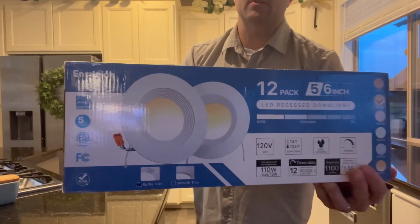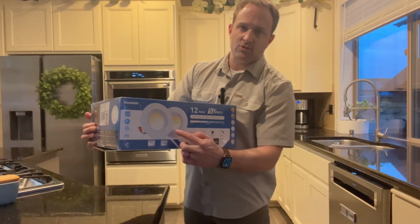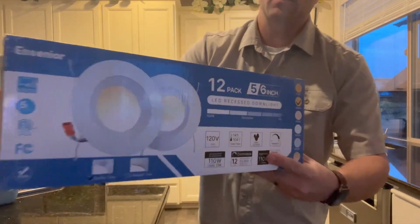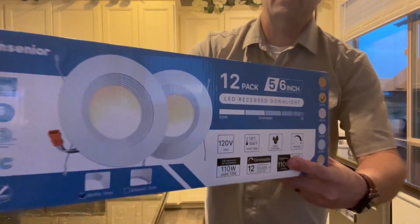You can get two different styles of the light. You can get kind of a beveled edge or a straight smooth edge there. You see those two? This is our beveled edge in this box.